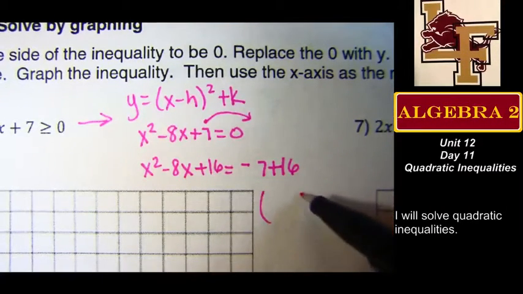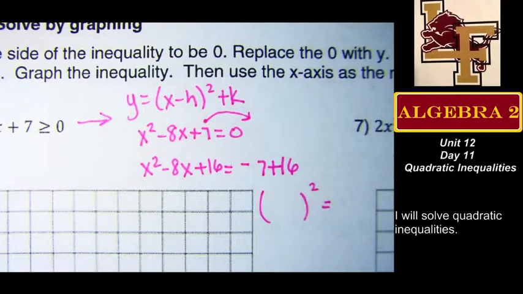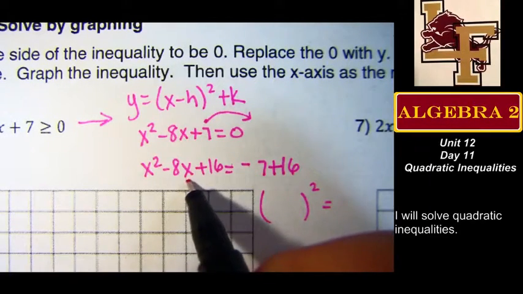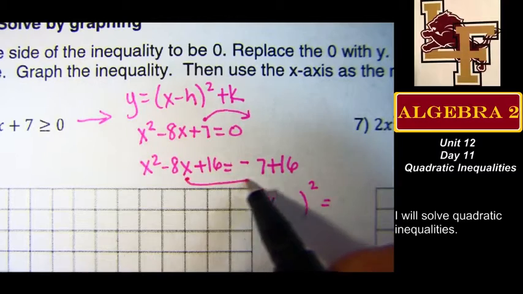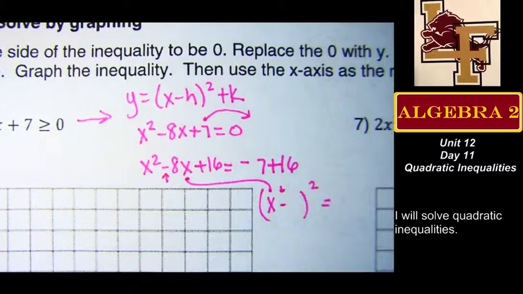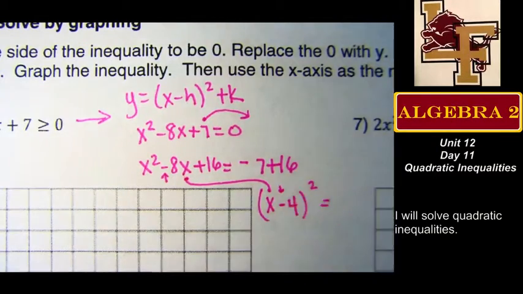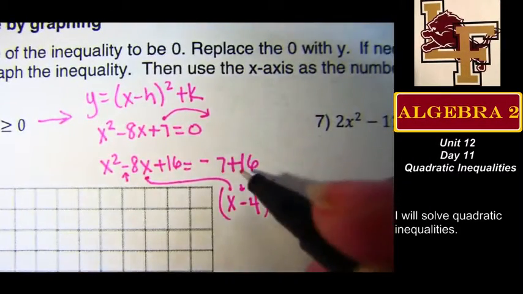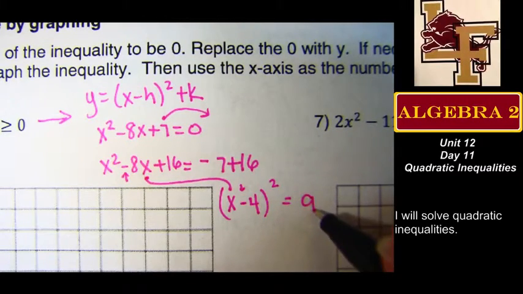All right, now I'm going to factor the left-hand side. The left-hand side is always going to be stuff squared. And the stuff inside the parentheses is this variable, this sign, and then you remember that we took 8 and divided it by 2? That number. It's factored. That's it. This factoring technique only works when you've completed the square. Please do not attempt to do this on anything that you did not complete the square on. Okay? All right, now I'm going to do negative 7 plus 16, which is 9.